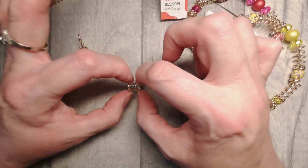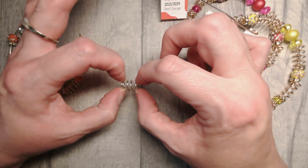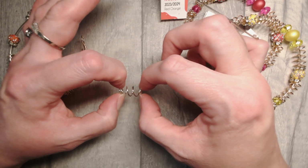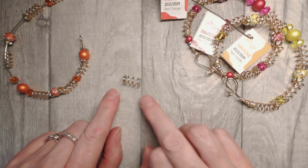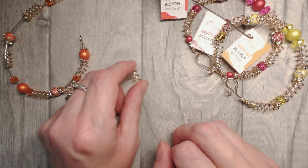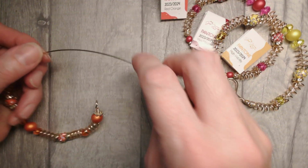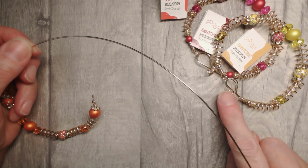So again, finger nail and thumbnail at either end, very softly pull them apart, and if you pulse gently you'll find that you can create a really nice smooth movement, keeping those even gaps between each coil of that spring. Let's pop that one back out of the way. So we're going to start by creating this slightly more elaborate hook to fit through.